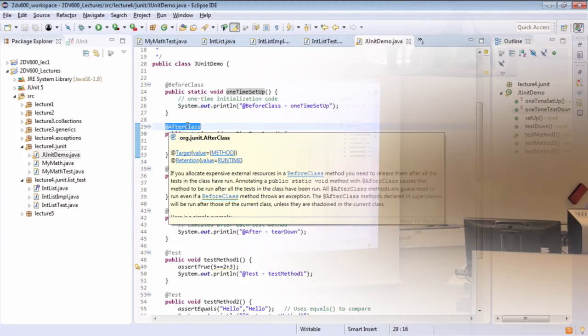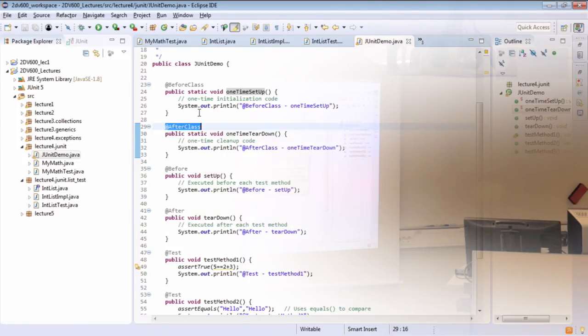So for example, if you're reading from some file or input stream, before execution of your test methods you want to open the connection with the file or the input stream. So you can use the before class method and initialize your resources over here. And if you want to close your resources when the test method execution has completed, then you can use this after class method.